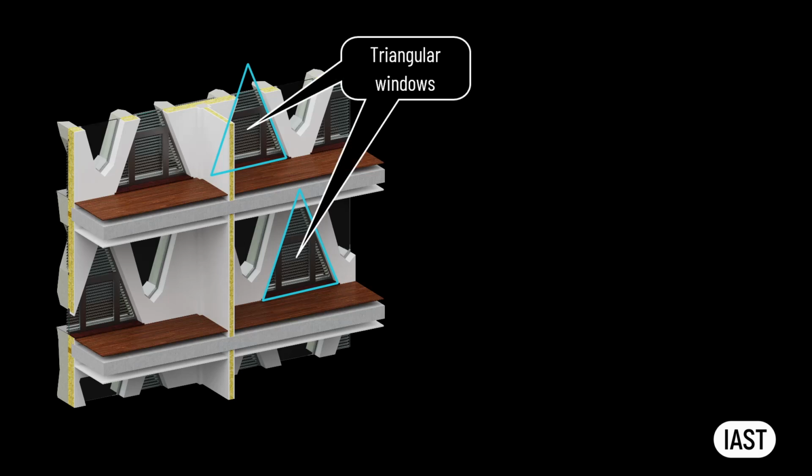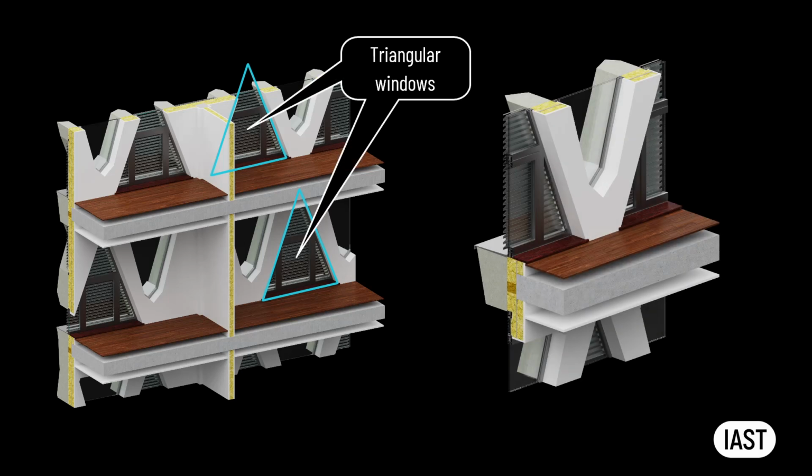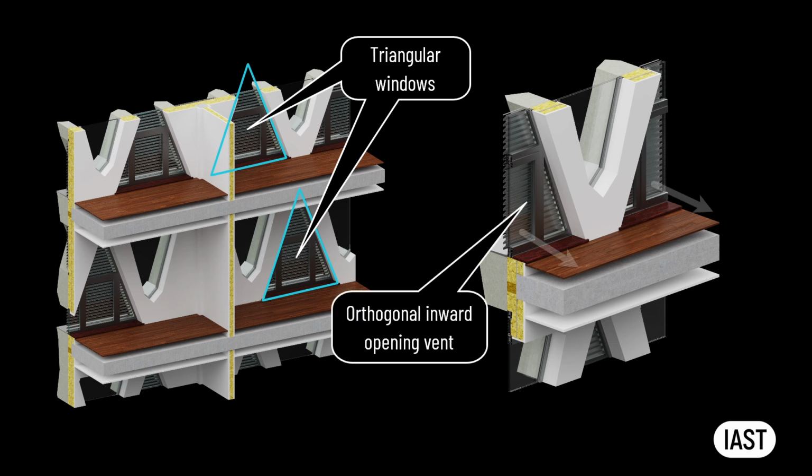However, if there is a requirement for natural ventilation of internal spaces, or for fire safety reasons, the triangular apertures could be utilized for this purpose. The aperture could be filled with a window profile screen. Horizontal transoms and vertical mullions could be introduced to the screen to form a rectangular inward opening vent. Now the window can utilize standard, tested and certified off-the-shelf hinges and handles. This improves the route to compliance and keeps the cost low.